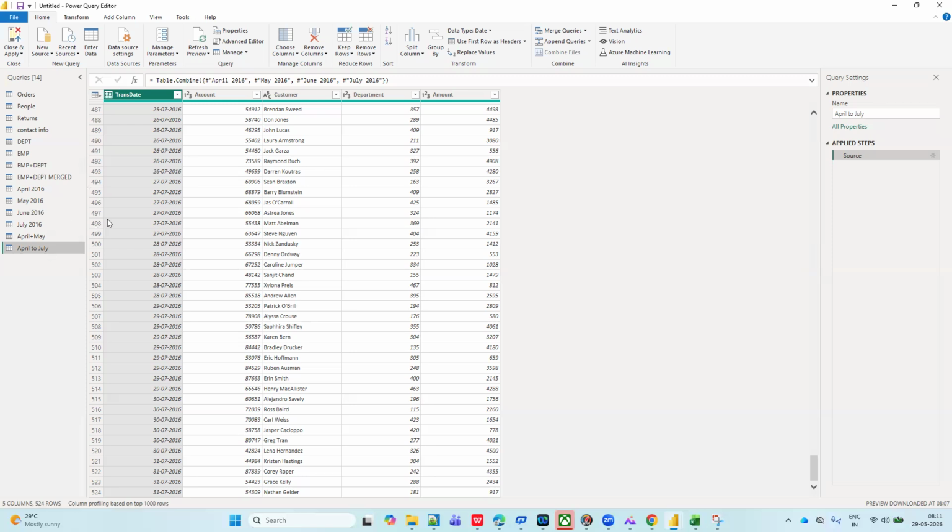When you look at the merge concept, the number of columns will increase. But when you do the append, the number of rows will increase. Previously we had 139 and 110 rows. After doing the append, you are getting 520 rows. That means the number of rows increases, and the length of the table increases, because rows are added from the downside.